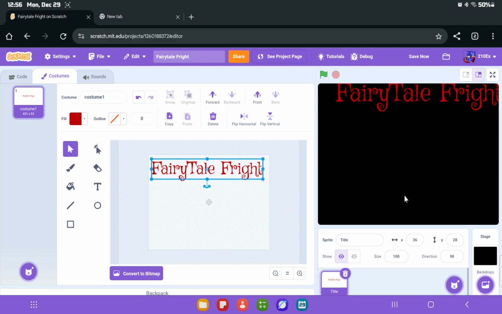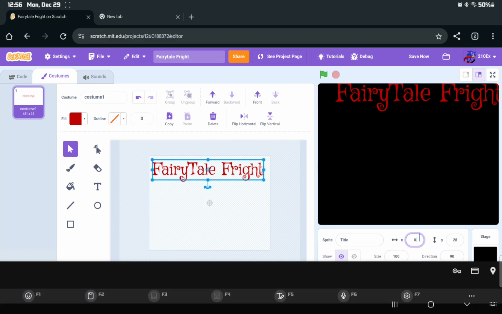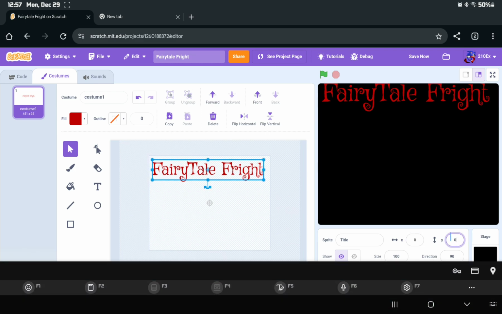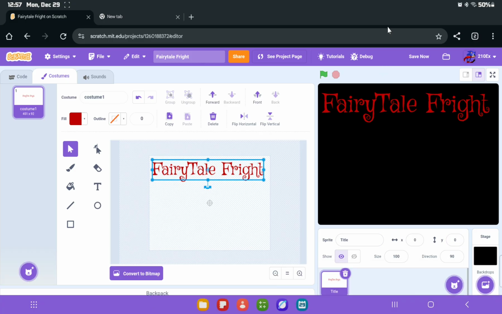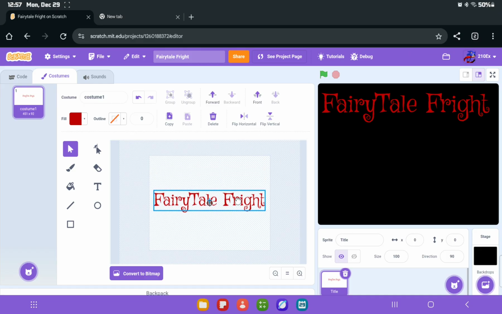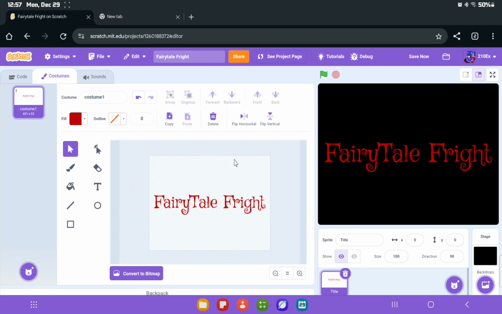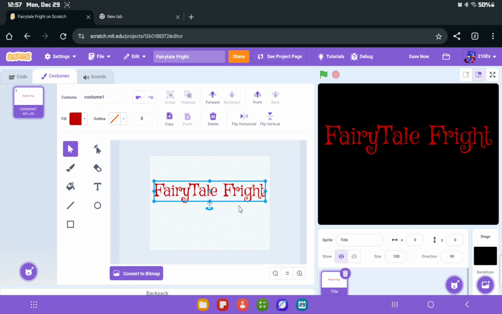Alright. Oh, I forgot. You're supposed to put 00. I just really like it when it's in 00, because at least that way I can change it whenever, if I wanted to. Fairytale Fright. I'm contemplating putting it in the center. I really love the snap center approach. But no, we're gonna put it a bit upwards. Not sure if we should make it smaller, but oh well, I'll probably change it at some point.